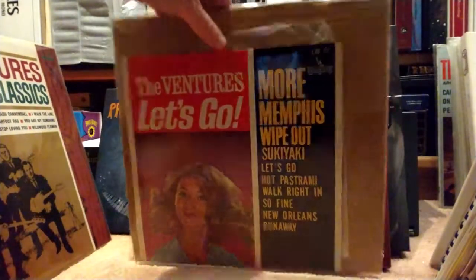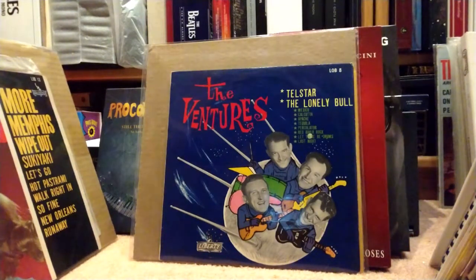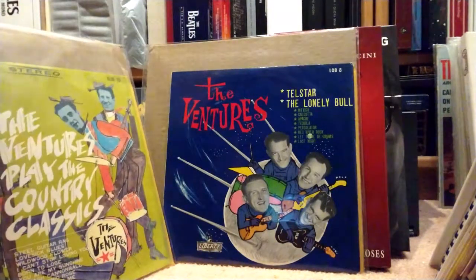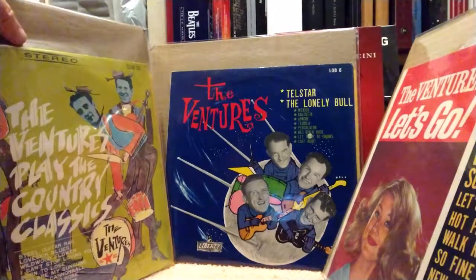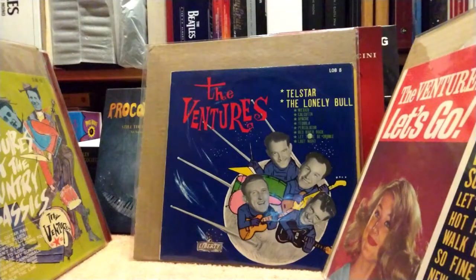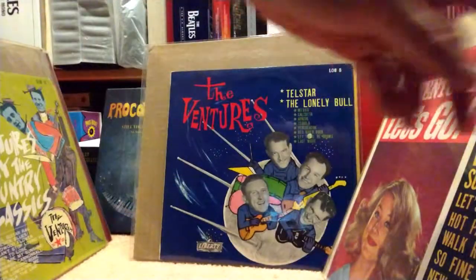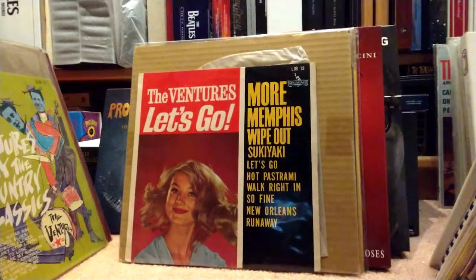And then here is the Telstar, also out in Japan in '63. It's nice to have the collection of all three. Let's get a family portrait here. Each one is an abridged version of the 12-inch album. This one's stereo. Now that's interesting. These other two are not. They definitely are not, because stereo would say SLOB, and these just say LOB, with no S in front, so that indicates these other two are not stereo.